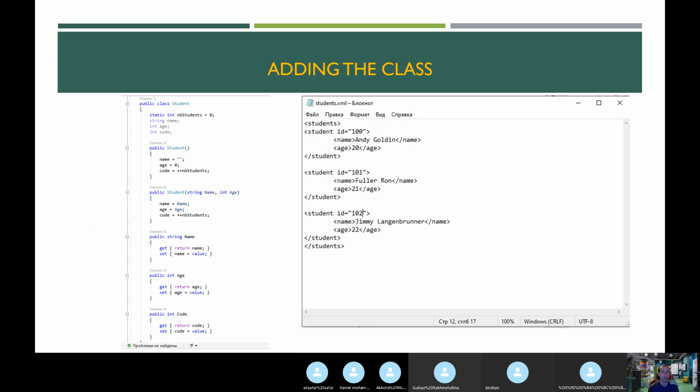So here we have again our class student with the list of properties and the constructor.